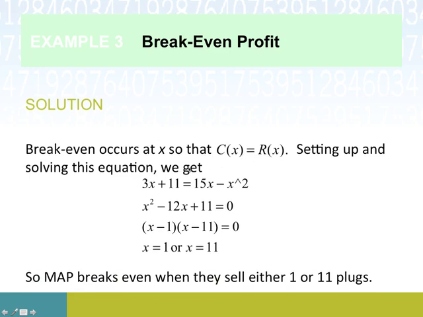So our setup and solve takes our C of x from the left side there, 3x plus 11. It takes R of x, 15x minus x squared. And we probably want to put some of this stuff together. For instance, you'll note that we have things in common, 15x on this side and 3x on the other. If we subtract 15x over, we can get ourselves just x terms on the left. And then we've got x squared, but keep in mind that the challenge we're facing here is we have x squared terms and regular old x terms. Those are not like terms. They aren't going to combine with one another.